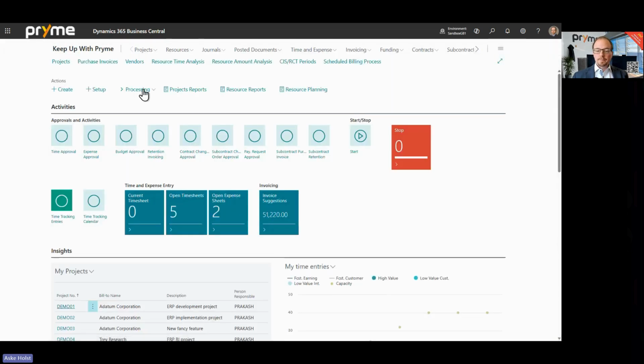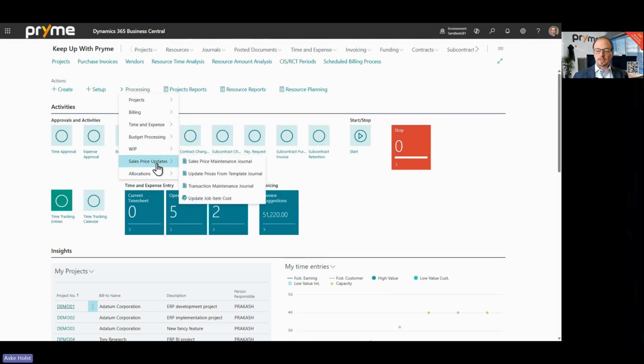I can use some logic to do that. That is found in the processing area under sales price updates. And there are multiple steps here. This is the part where we need to think about what prices we are updating. First of all, we need to update prices themselves. Then as a second step, we can update the prices on the projects.